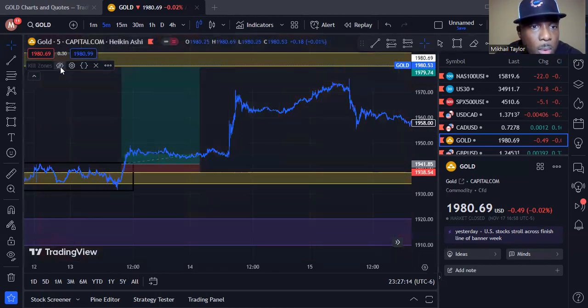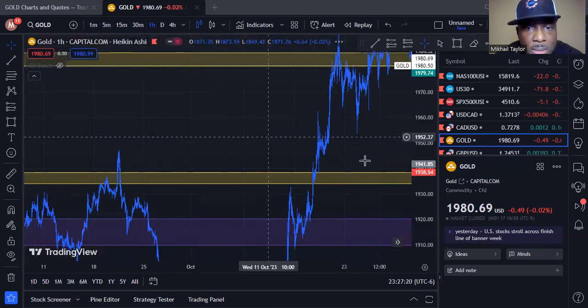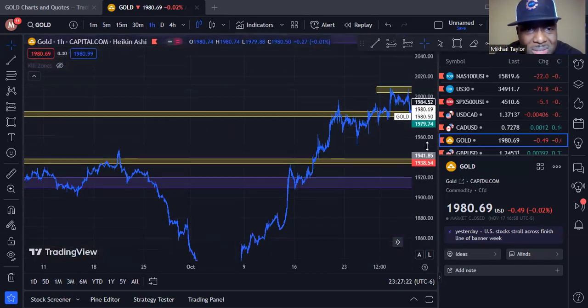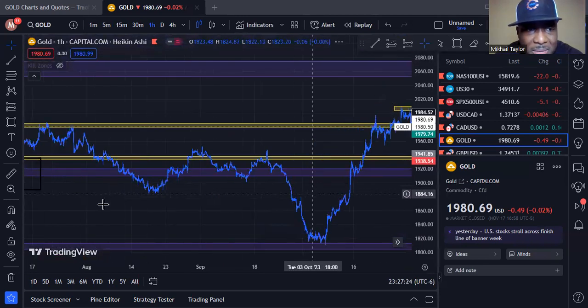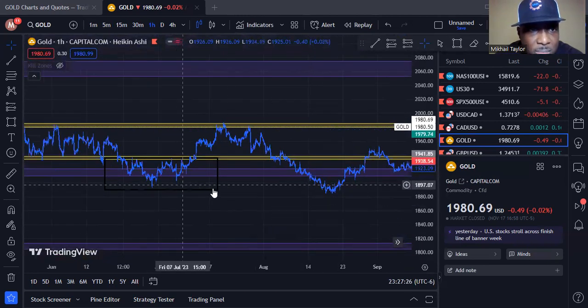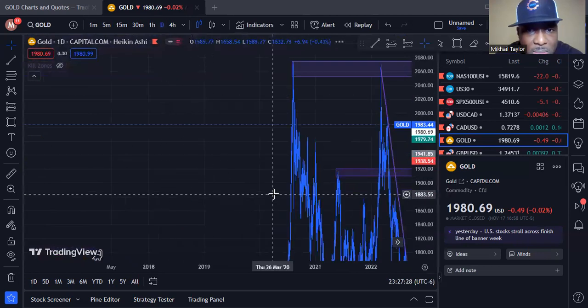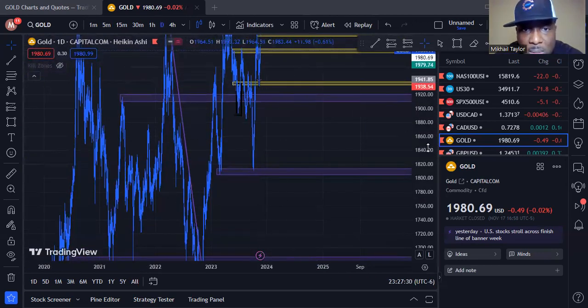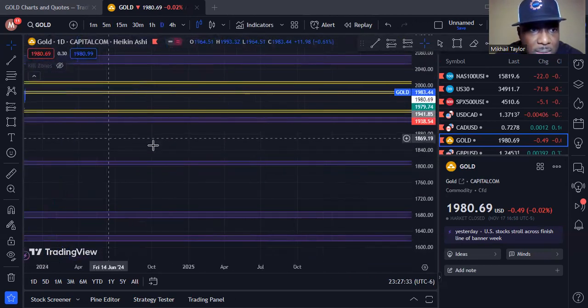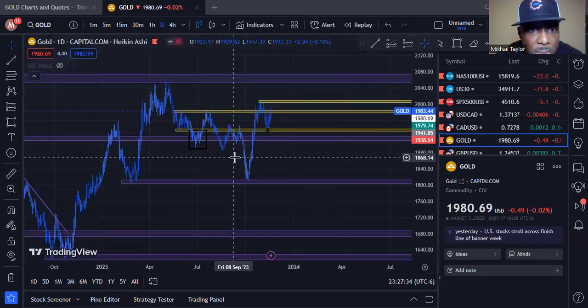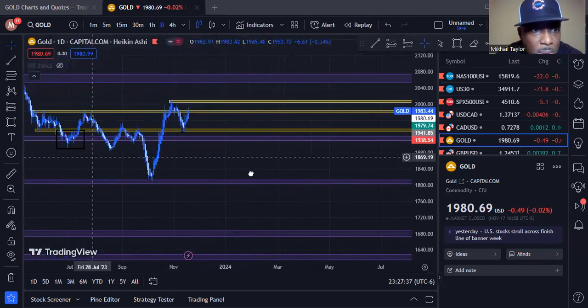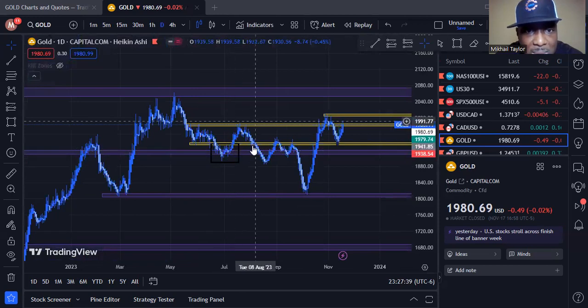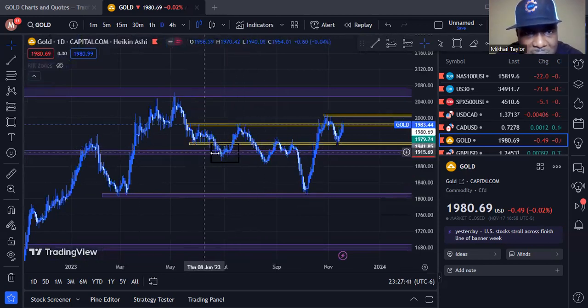Okay, so I think that was it. So you had really several different bounces on the 5 minute from here. That was the 1 hour. And then in the day, yeah, in the day it bounced a couple of times, then went up. So yeah, I want to be better with this.